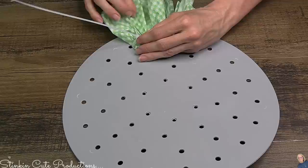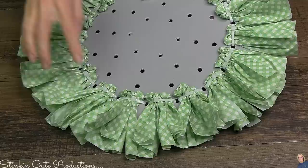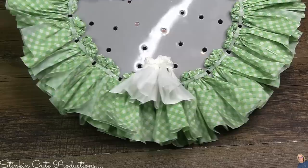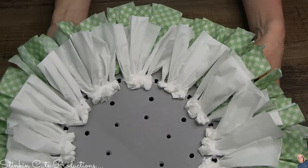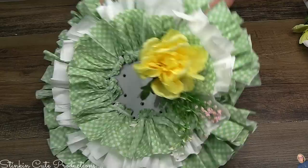I'm gonna do this around the whole outside ring there using the green, and you can see just how cute it is. Each zip tie has 3 pieces of tablecloth. Then in the next row, I'm gonna utilize the white pieces of the tablecloth, and I'm gonna fill it in just like that. Then I'm gonna go in with that center ring, and I'm gonna add the last of the gingham, making a wreath.